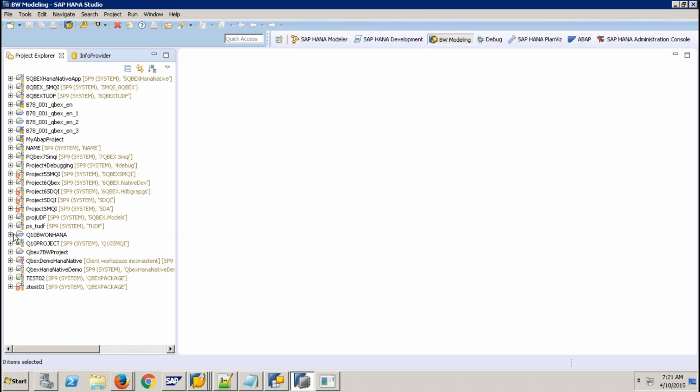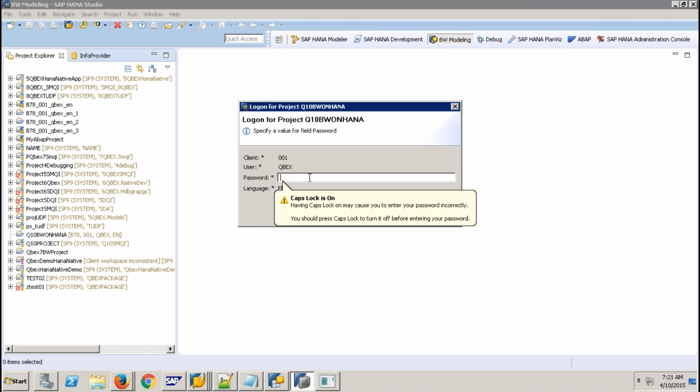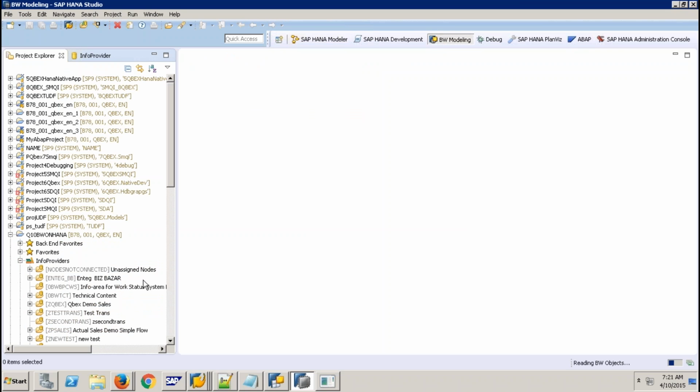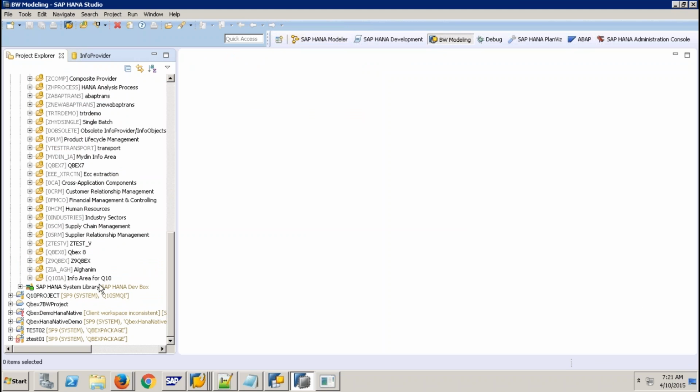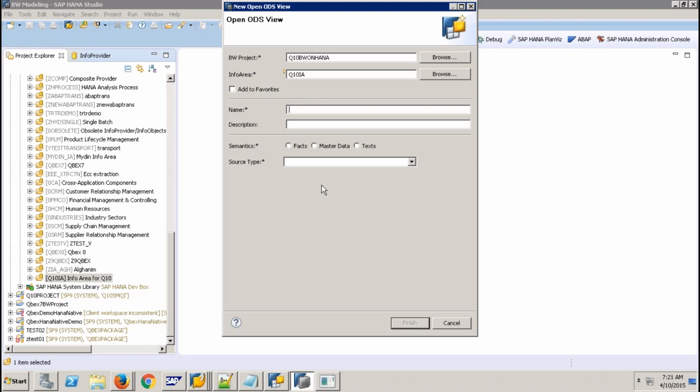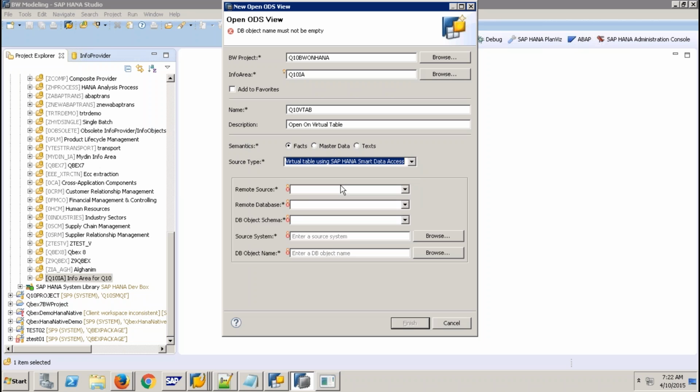So I'll go to BW modeling. Set it as a virtual table using smart data access.